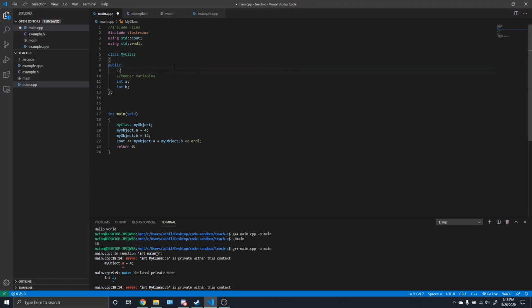Then let's add member functions. These are just like normal functions. So let's make something that adds a and b. So int add, return sum, let's call that. And it takes in nothing because it's just going to add these a and b.